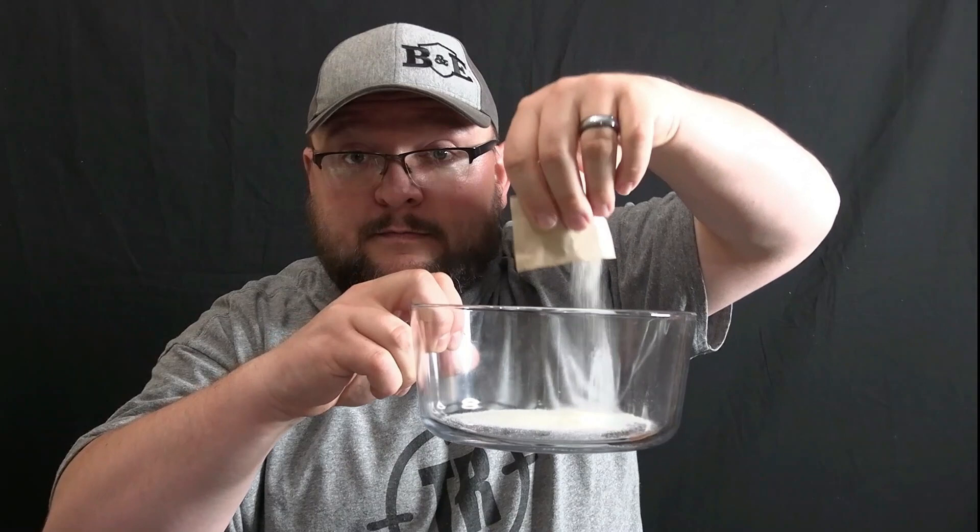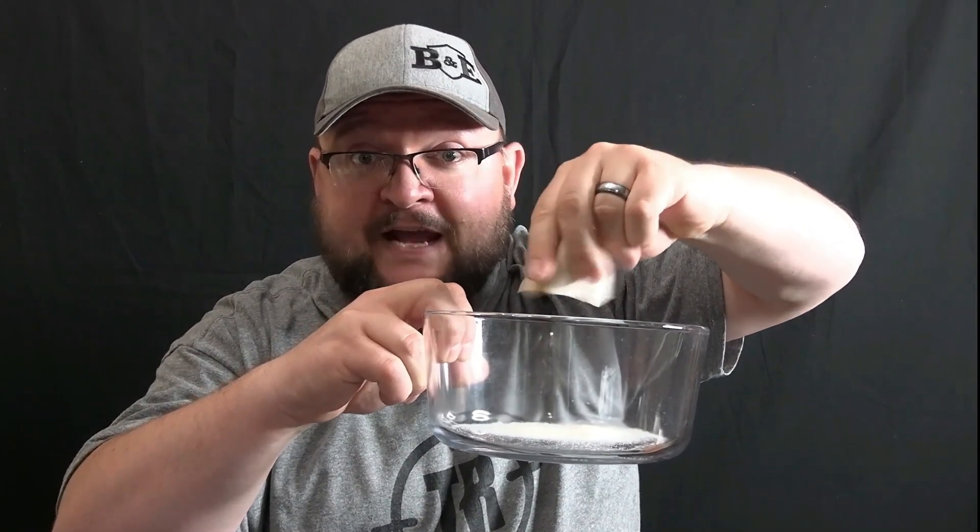I've made three so far and they've all worked fantastically. Take all these individual packets out one at a time — this is the part that sucks. Open it up and put every single one of these packets in the bowl, all 64 of them. Once you've got all the packets open and all of it in one place, start adding it to your ice cold water.